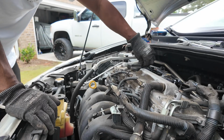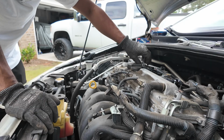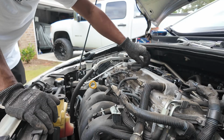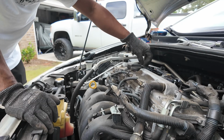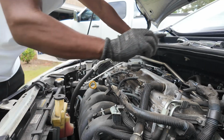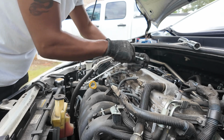It's a service item. You just got to change it every, you know, 30,000 miles, somewhere thereabouts, 30 to 60. Some cars you'll get 60 out of it, but I would recommend doing it at 30. That way you'll always have your car running in good shape.